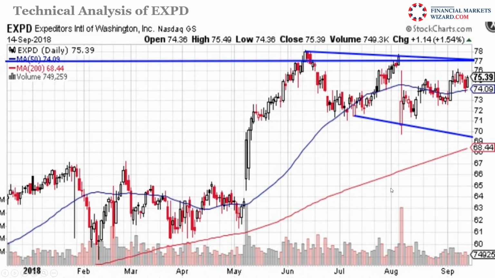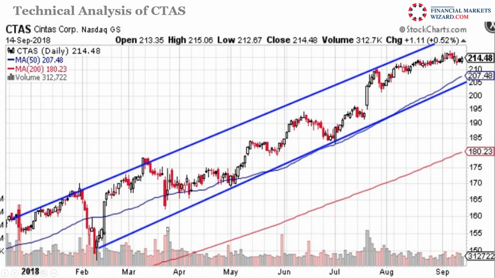So chances are it's going higher, because I don't stack my odds against the trend. So the trend is to the upside. So why would I think that the trend is that it will fall? So the chances of falling are low, and the chances of going higher are greater. So I would look for the long entry.